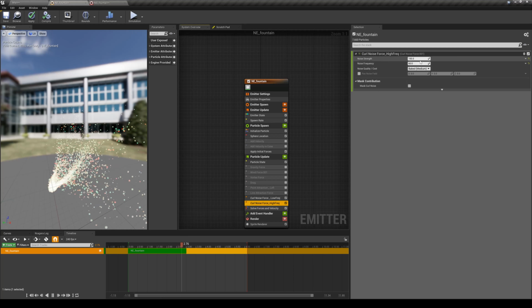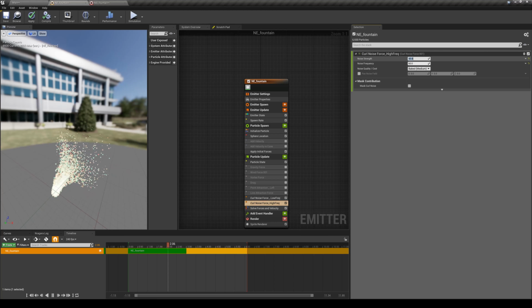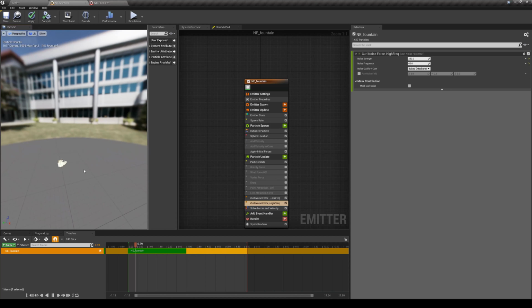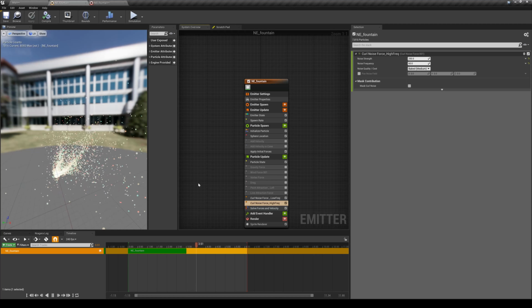For the high frequency, let's have it affect them by a strength of 60. I can even push it further, so again we can see the result. There we go. So depending on what you are trying to achieve, you want to play with these amplitudes individually. Now that we have all of these forces, let's start introducing all of them.